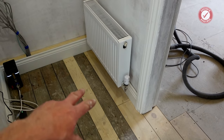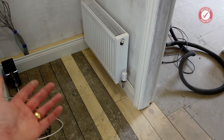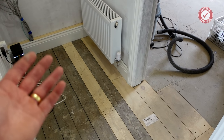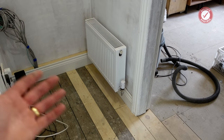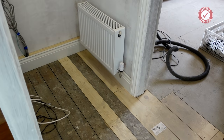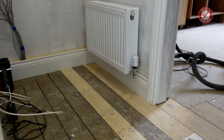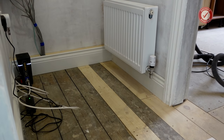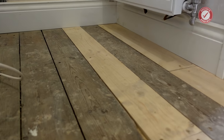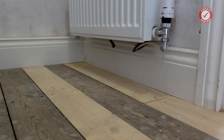The other thing that was a little bit of a challenge around this radiator was obviously the pipework. You've got the options if the pipework's done like this, and I do quite like it because you've got no visible pipes really. The pipes disappear off behind the radiator and you can't really see them. Even all the way down here, I'm literally sitting on the floor and you can't see the pipes. You'd have to be lying on the floor, looking under there to see what I've done.